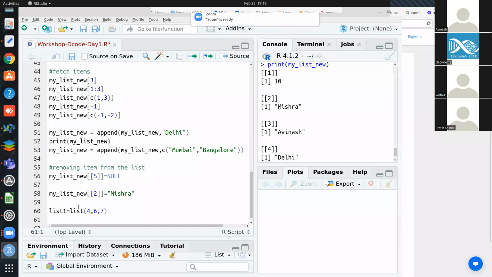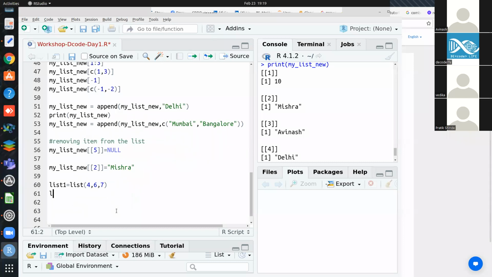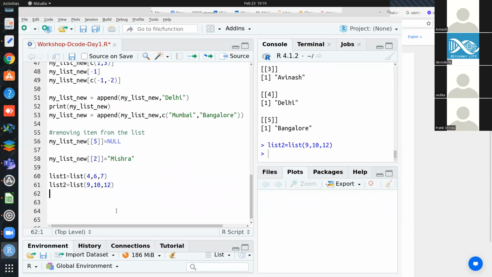This is like concatenating, or just adding one after another. So concatenation, in fact, and say list 2 is equal to list and then 9, 10, 12. And once you see, you will understand what is happening. And then you say C, once again, the combine function.